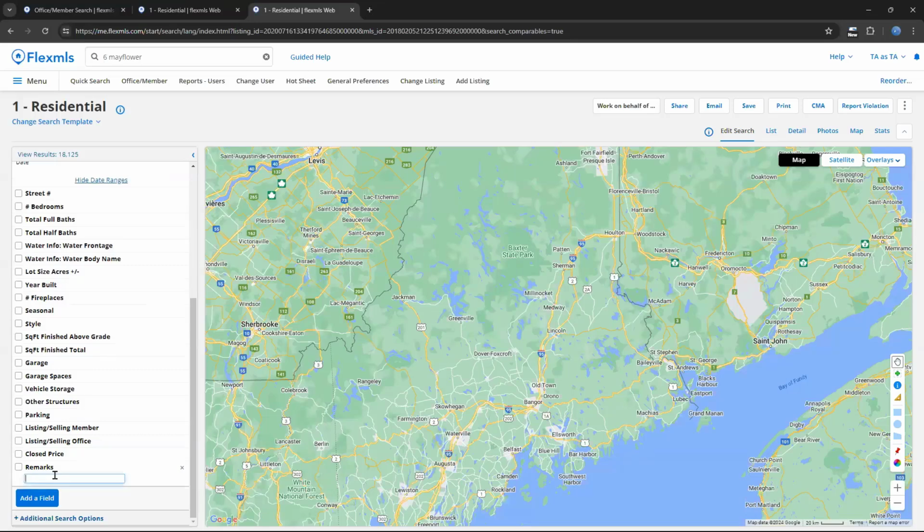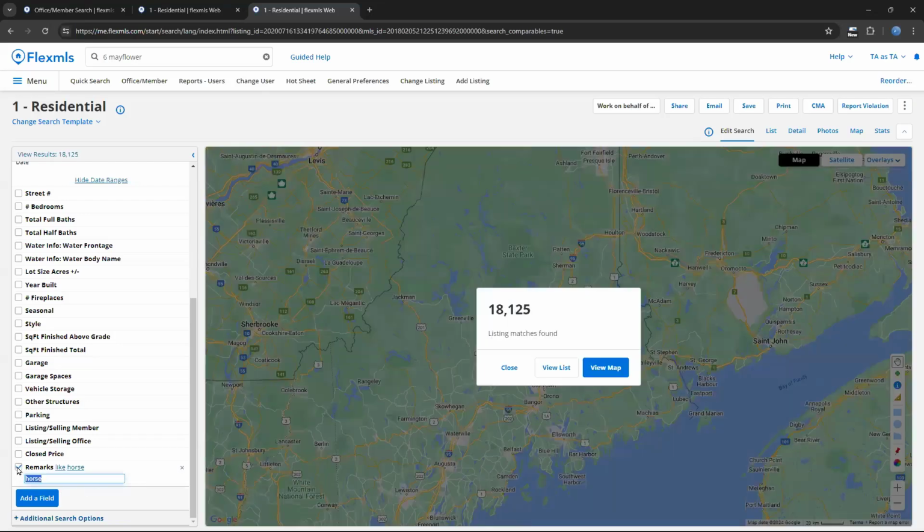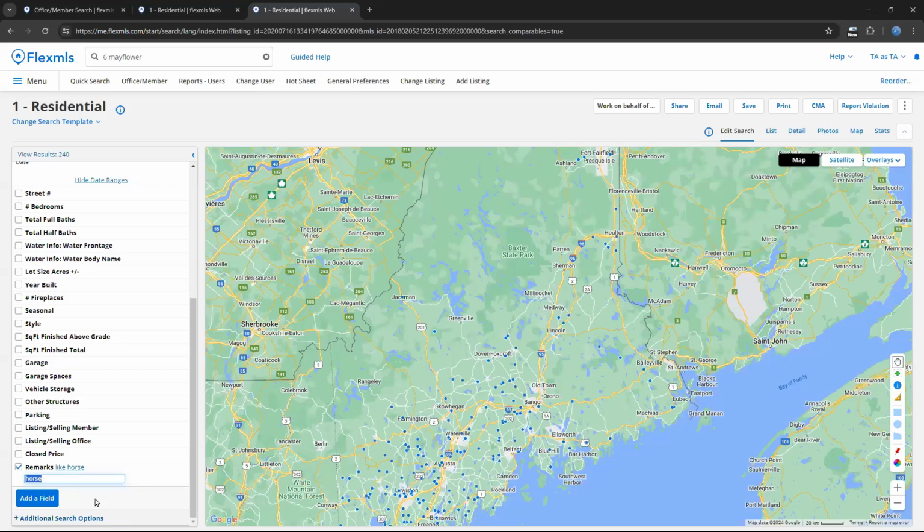Something that might be good for this is if you are looking for a property and your buyer's interested in like a horse barn or horse track or horse something related to horses, right? They're out there. You can, of course, just search horse. And now, if I actually select this, now it's going to be looking for all of the listings with the word horse in the remarks field.